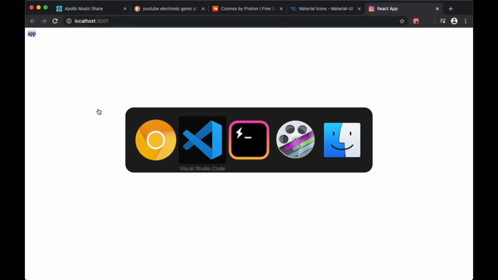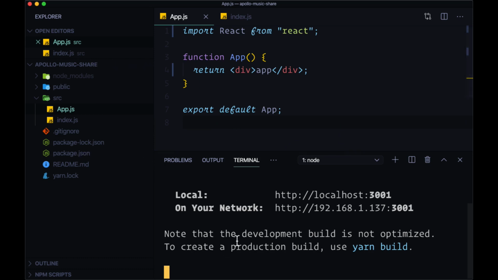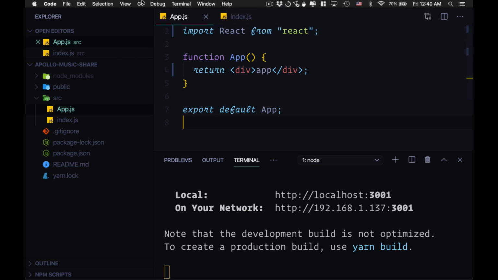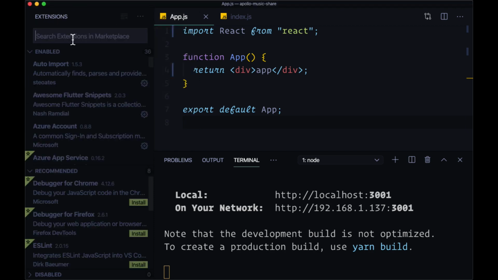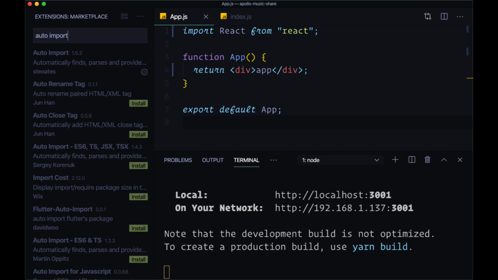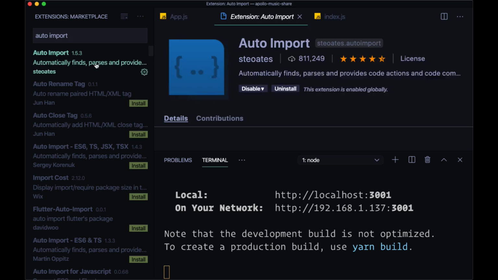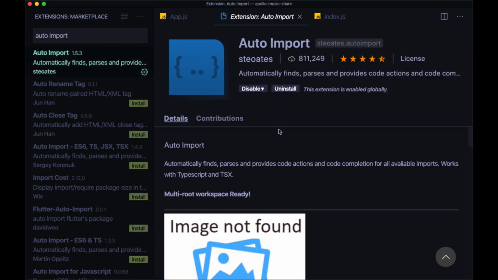And one step I'd highly recommend you take if you're using VS Code to build our app is I'd recommend you install a particular extension. You can go to the Extensions tab on the left, or you can go to View, Extensions, and you want to search for one called Auto Import. We're going to be using a lot of different components from the Material UI packages, so Auto Import is really going to help us in bringing in all of the different imports, the different tools and variables that we need from these packages.